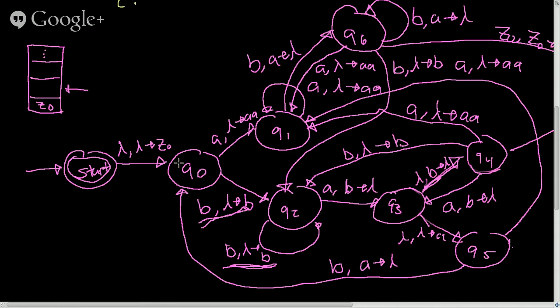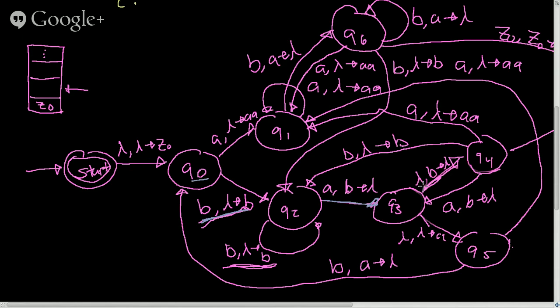So we are in Q0 right here, and you want to know about when we get a B, but there are no A's on the stack. So if we see a B right here, then we just want to push a B, okay? And we can do that as many times as we want. But let's say we only push one B. So if we get an A now, we can't pop two B's because there aren't two B's to pop. So what we need to do, if we only have one B, we go right here, and we say A and B goes to lambda, so that's popping that B.